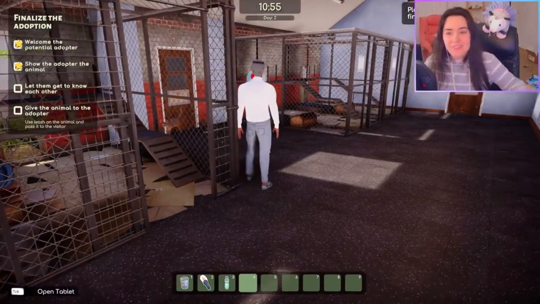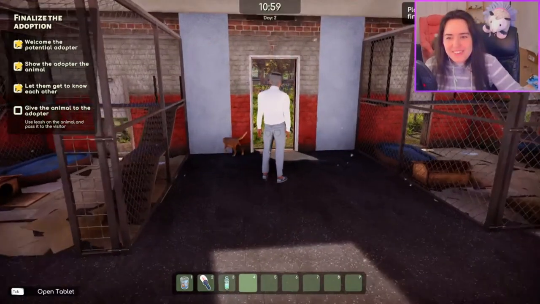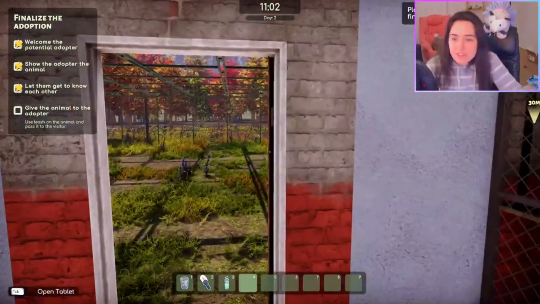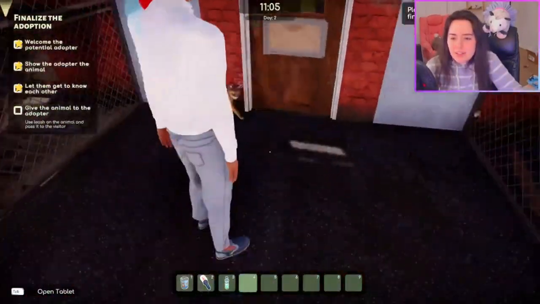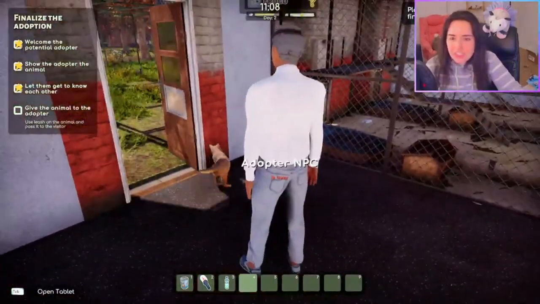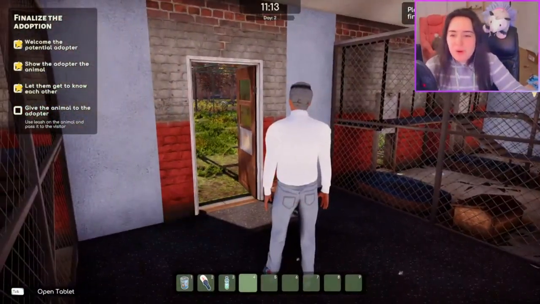Have fun with the animal. You like him? Is he good for you? No, don't open the door. What are you doing? He can get out. What are you doing? Close the door. Do you not... What are you doing? You're sabotaging this shelter. This is not how you do it. Why do you want him to roam free?